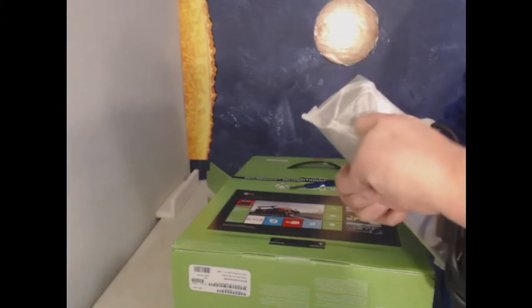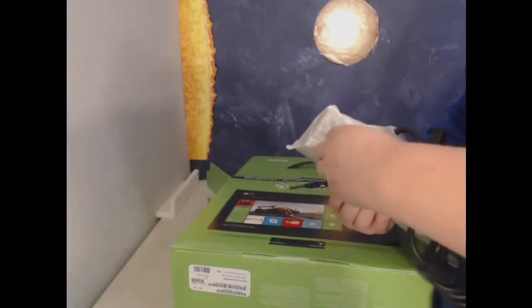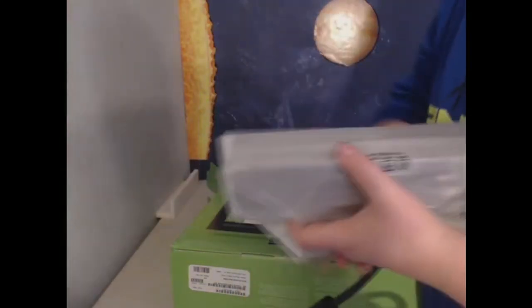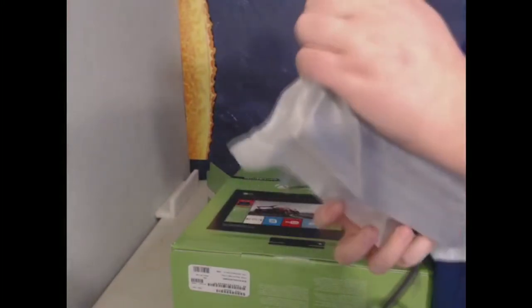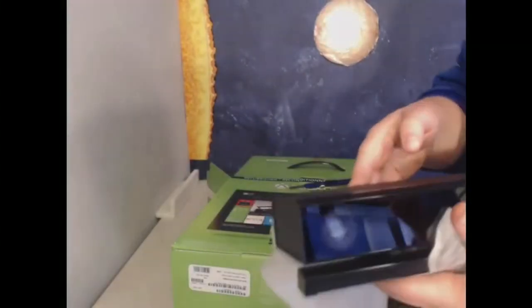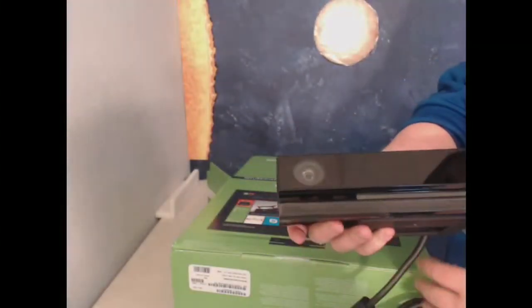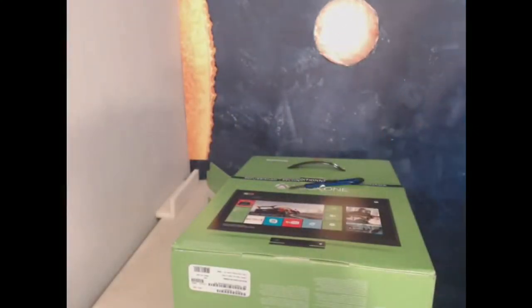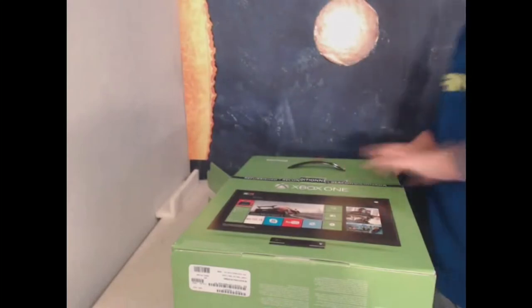Okay, then we just got the Kinect here, which is quite heavy. Wasn't expecting it to be heavy at all. There's the Kinect once I get it out of this bag. There's the Kinect sensor, and it has a little tripod mount there. Cool, set that down. And that's everything in that box, so we'll get into the console itself.